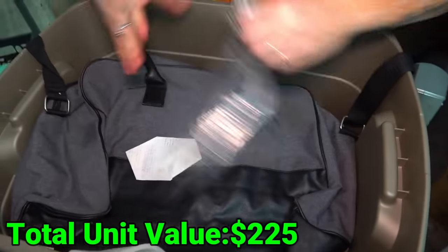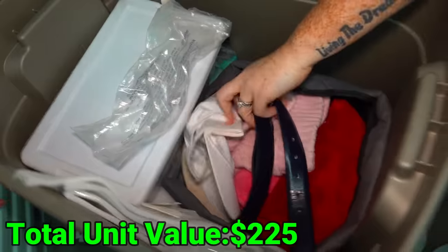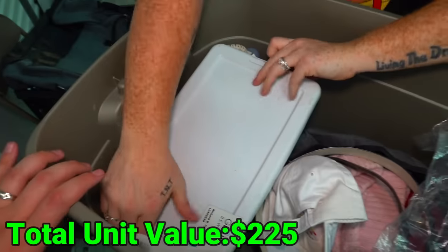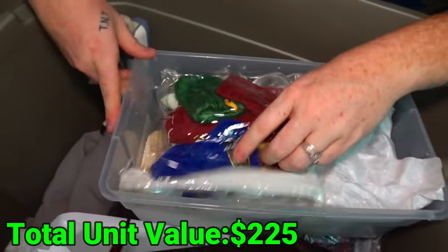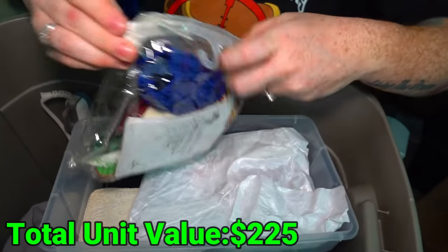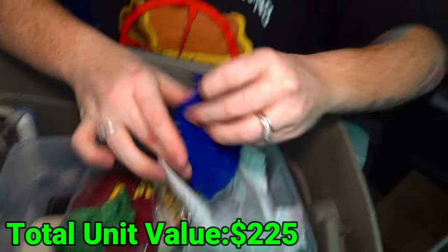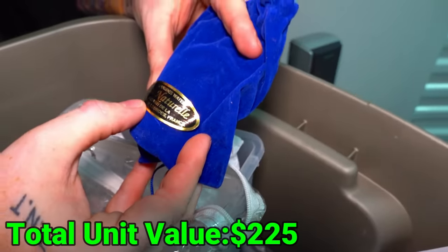All right. Here's a bag. Does it have anything in it? It does not. No. Empty bag. How about, ooh, another tote. Let's see what's in this tote. Come on. This time the real hundreds. What is that? You know, what is this? So I see some, what? You might have found jewelry. Did I? Ooh, something's in here. What does it say on the front of the bag? Let's see. Lord's water? Okay, see what that is.